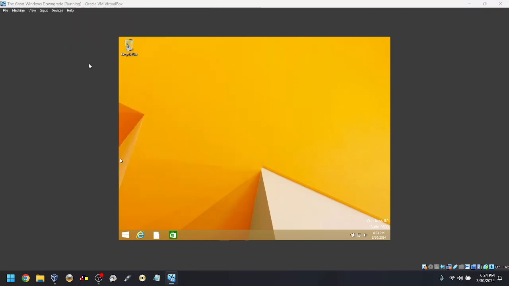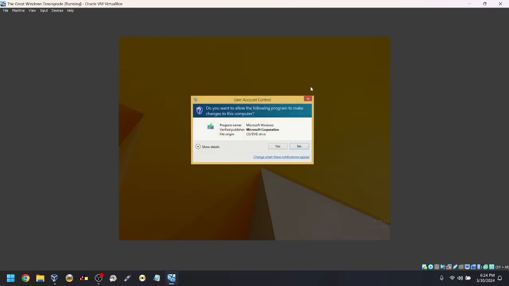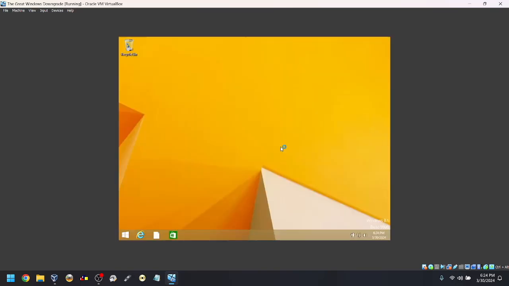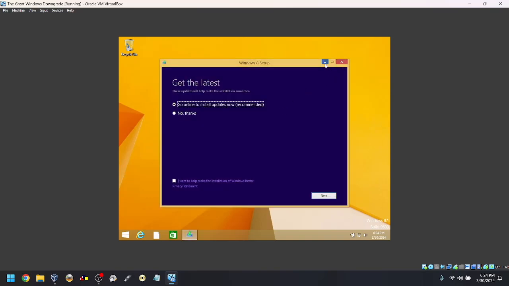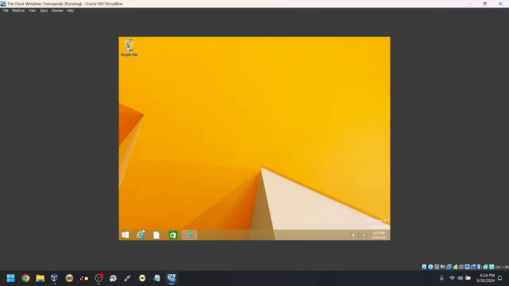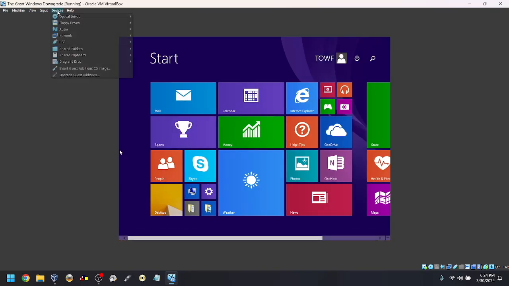So 8.0 is in here. I love that sound. Run setup. Nearly all the sounds in Windows 8.1 are nostalgic, because, once again, I used Windows 8.1. So, let's see. Wait, hold on there. Okay, I forgot to do the log. Silly me. I'm pretty sure there's still a floppy drive in here.